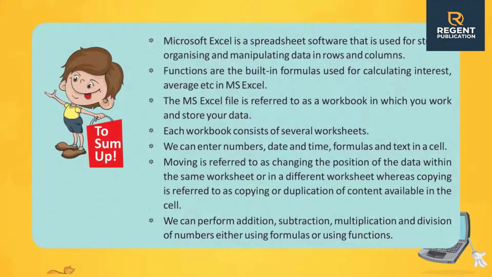Moving is referred to as changing the position of the data within the same worksheet or in a different worksheet, whereas copying is referred to as copying or duplication of content available in the cell. We can perform addition, subtraction, multiplication, and division of numbers either using formulas or using functions.